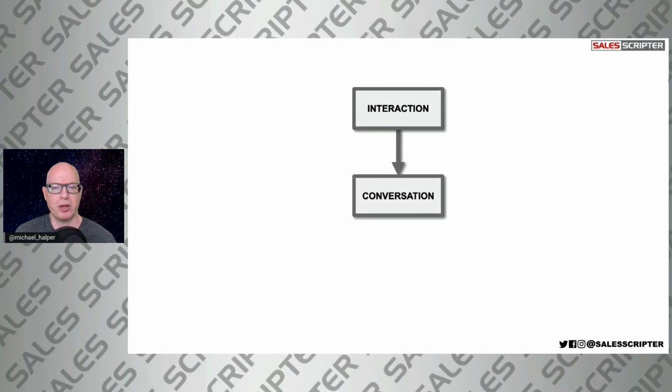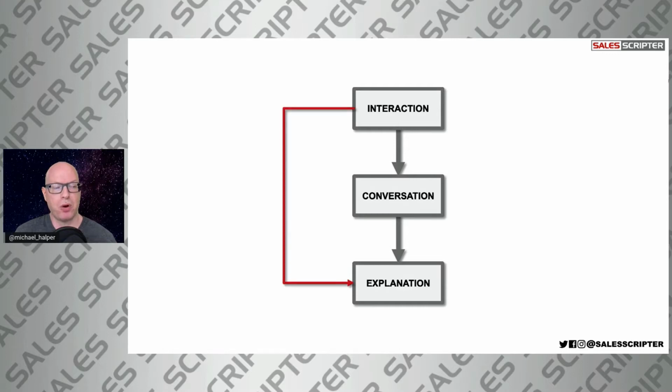Then you typically want to progress to some sort of more established conversation where you're talking in more detail, and then you can progress to some sort of explanation step of your sales process. And this is really where the presentation usually resides. The problem that most salespeople make is that they jump from the first interaction. Maybe it's a cold call, they're talking to someone, and then they try to schedule a meeting, but that meeting is the explanation where they're trying to show a demonstration or show a presentation. And what they're skipping here is they're basically skipping the conversation.